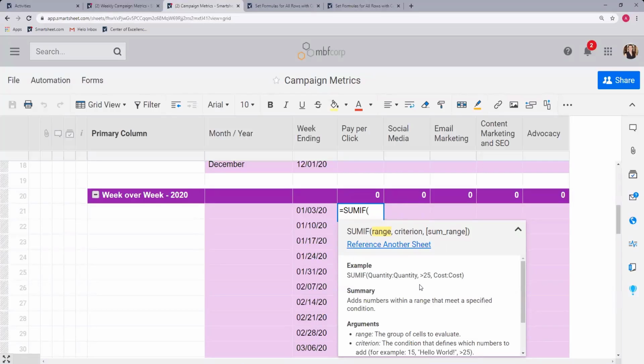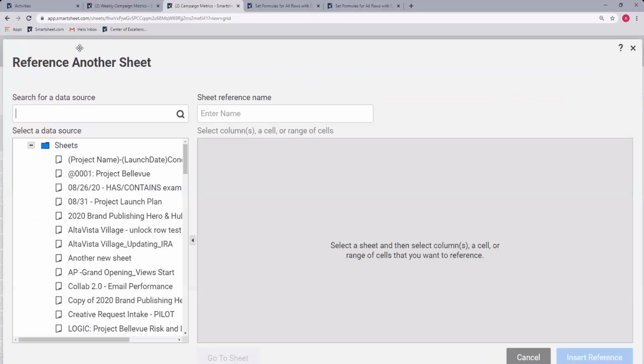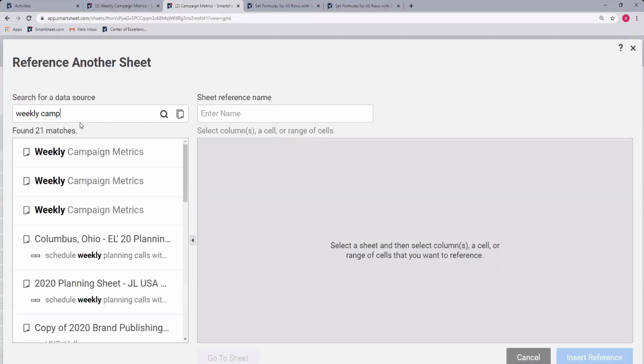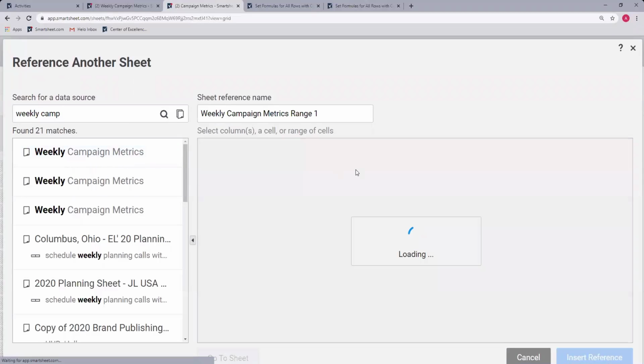They're in that other sheet that we just talked about. So what I have to do is click on this link to reference another sheet. I have to go find weekly campaign metrics sheet. Excellent. Weekly campaign metrics, that's it.